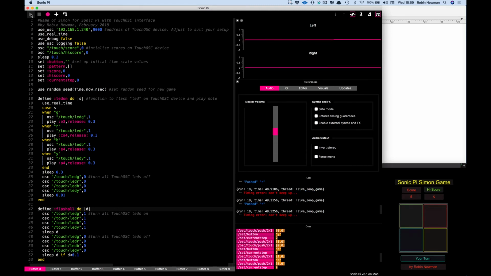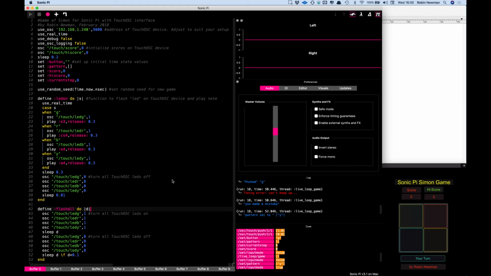I'll make a mistake there. And we get a different response from the screen and an audible response as well. And notice the high score stays at 5, the maximum length we got right, and our own score for this particular turn goes back to 0 because we haven't got any of this sequence right. Now I can't remember because I was talking what it was that the computer did, but there is actually a cheat crib, because the display of Sonic Pi down here shows you the current pattern, which has only got one element in it, which is a Y.